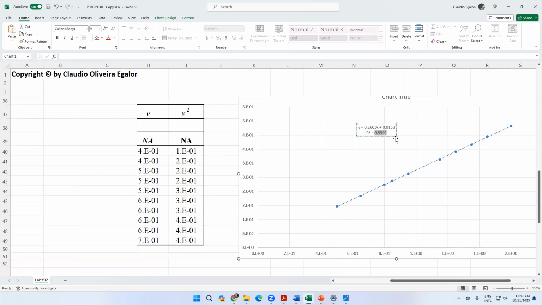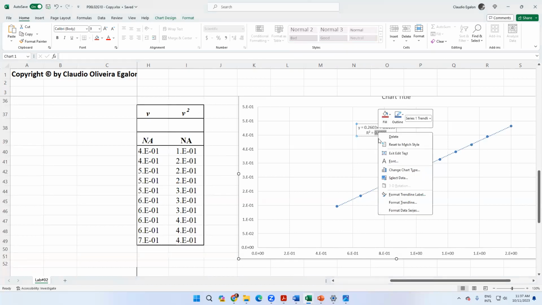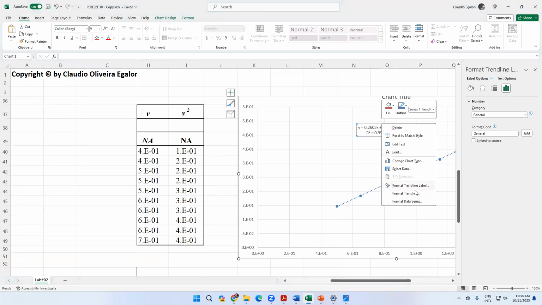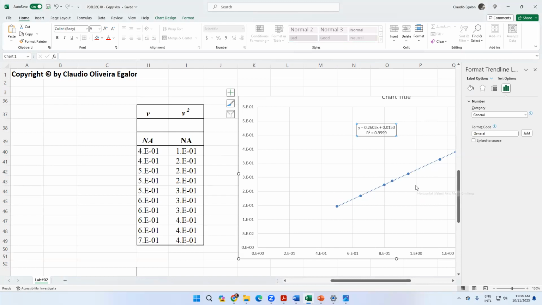And here's my R. My R is very, very close to 1 for math and line labels. Let's see. I want this guy with format and line label. Oh, right here. I'm going to put the numbers with more decimal places. I'm going to put the 6 decimal place. Let's see what we get.